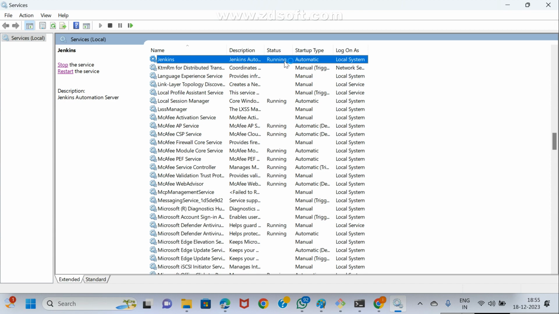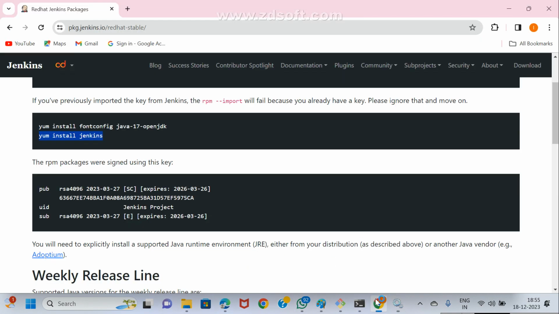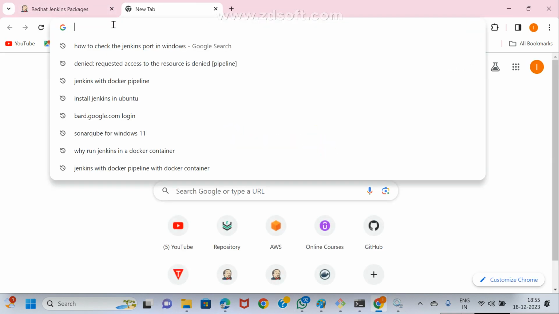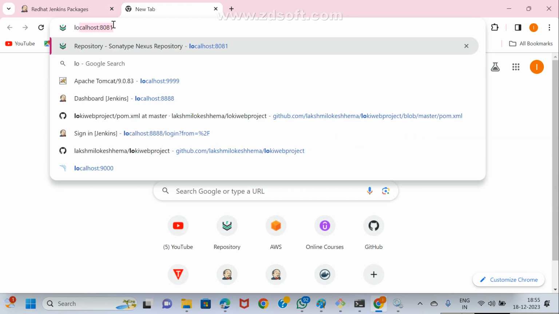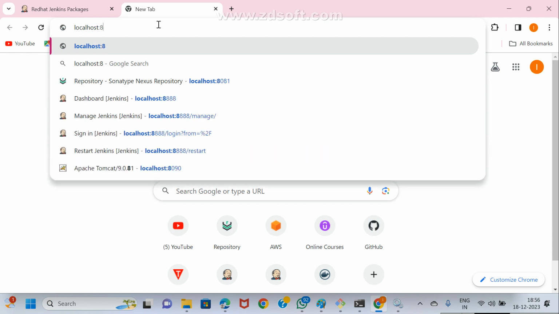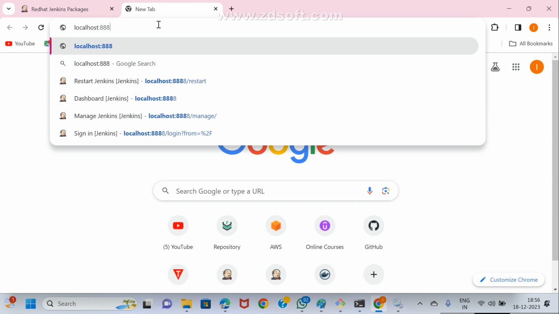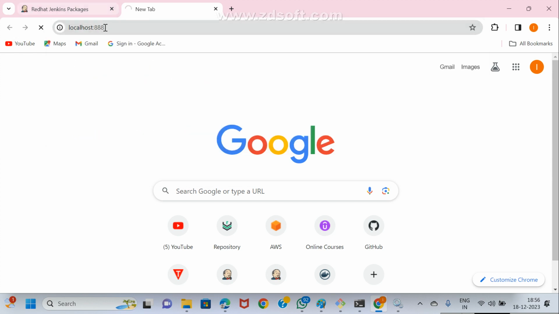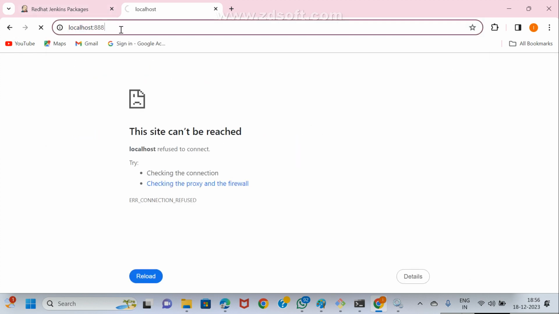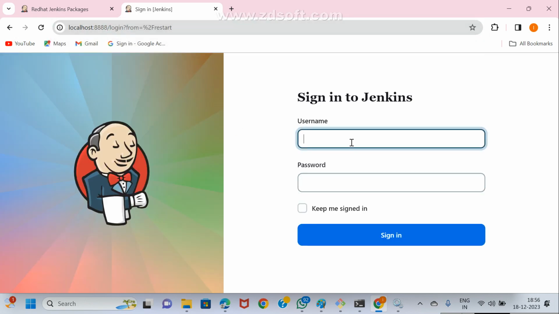If it is running, I am going to the browser tab. There I am using localhost. In my system, what is the Jenkins path? This one, dashboard Jenkins, localhost 8888. I am using 8888, double eight, double eight. I had given only triple eight, one more eight. Now check it here. Is it starting or not?